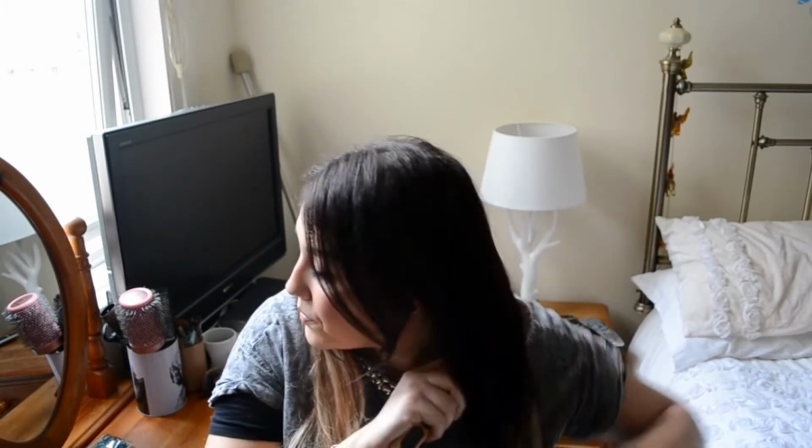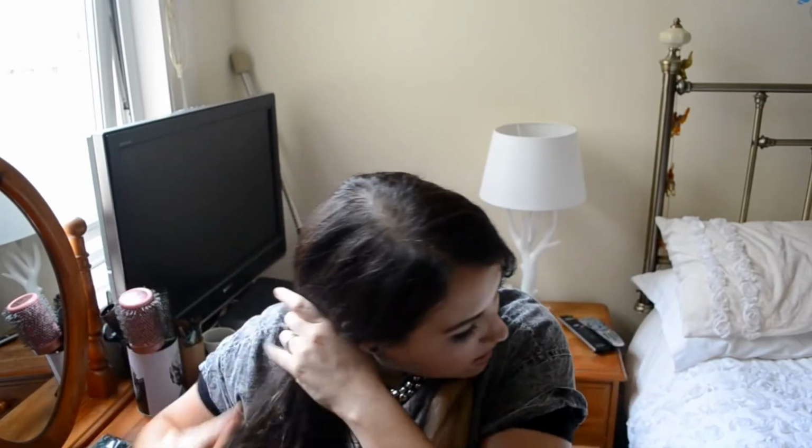So firstly, separate the hair into 2 sections and give it a good old brush through. Now, if you're not wearing extensions, it's a lot easier to just part the hair, but if you are, it's best that you try and part it but not separate the parting, so that you won't be able to see the clip-in lines.